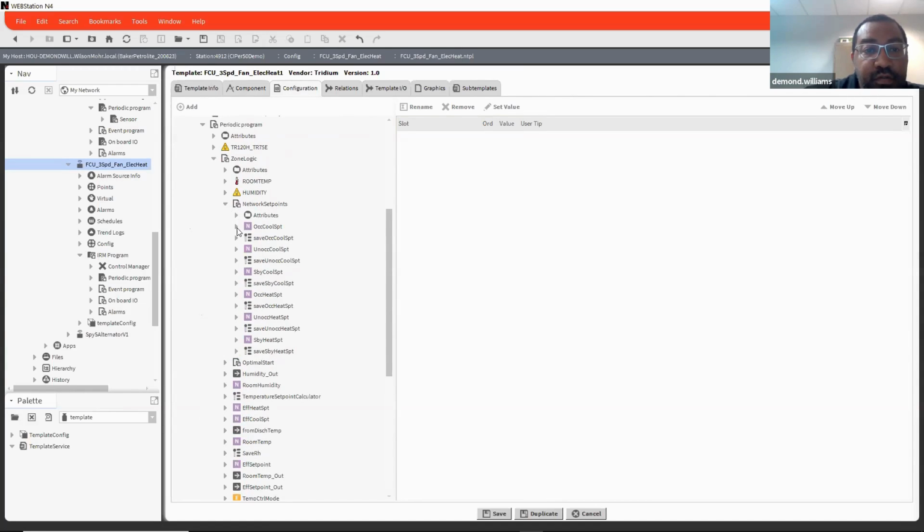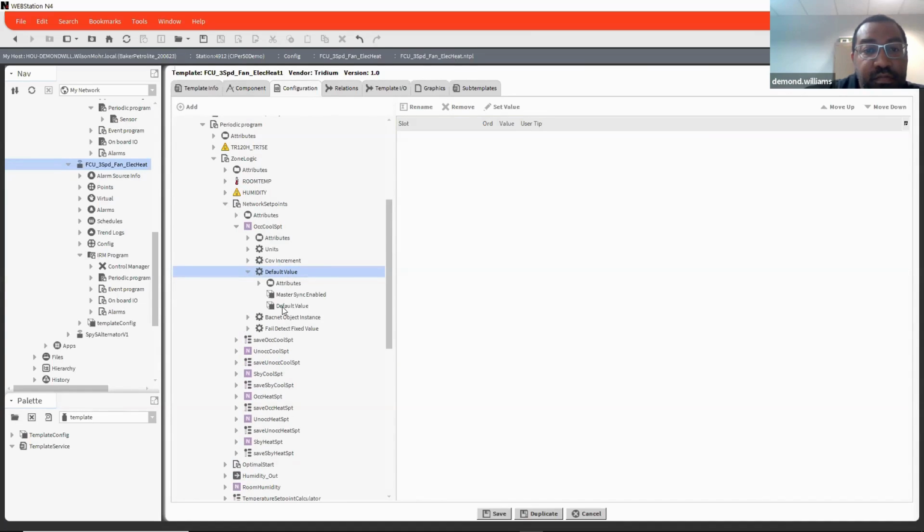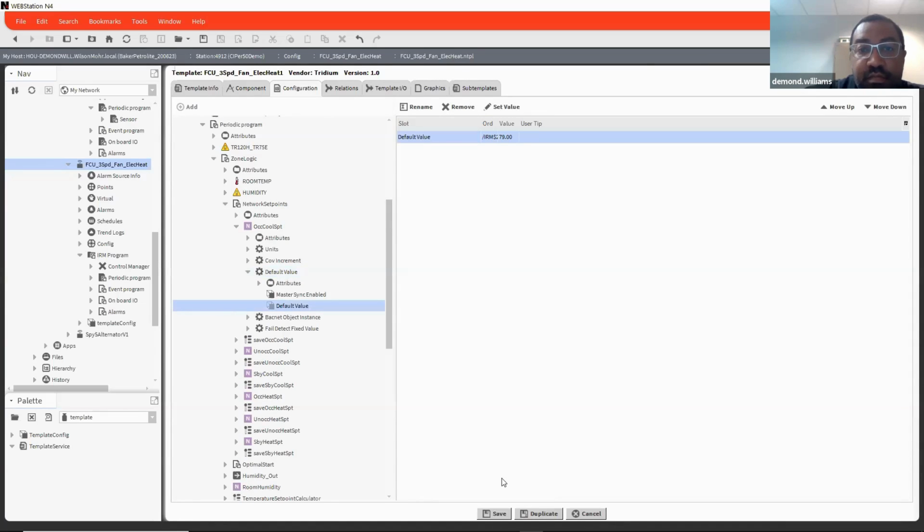Set points. So I can add this in here for my occupied cooling set point, where I have a value there.